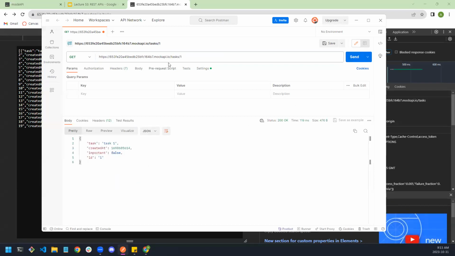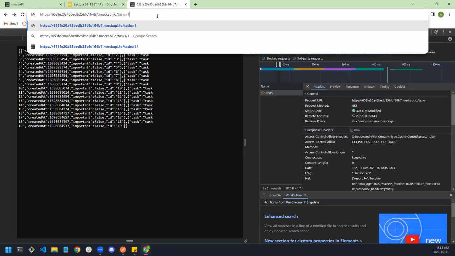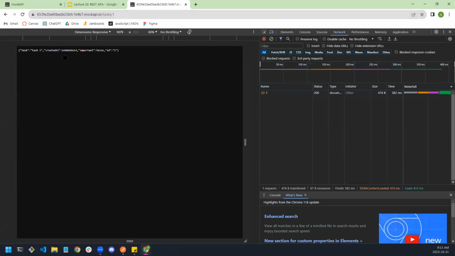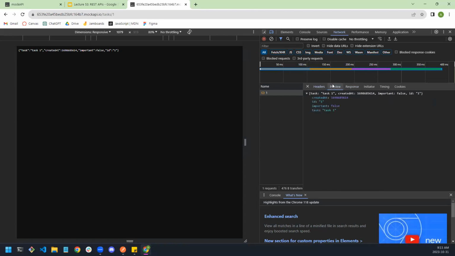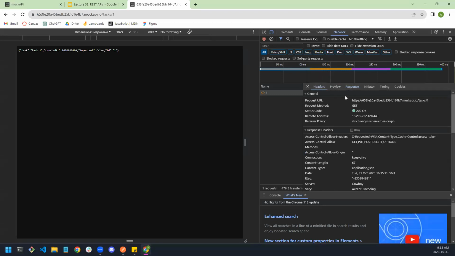Okay, so 1, and getting it from here will be the exact same thing. All right, so I've got the same information. 200, okay. Headers, it's the same URL that I'm sending. This is the response. It was just the same task. All right.